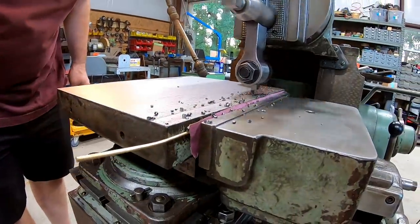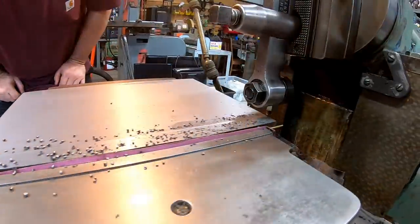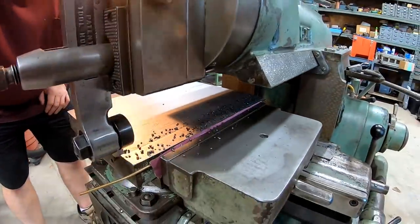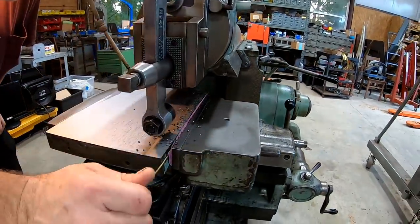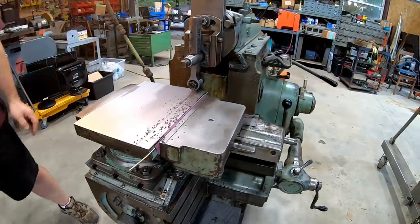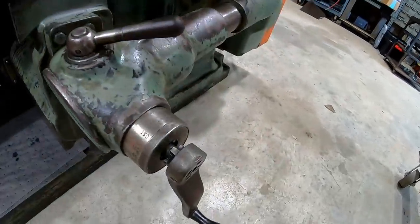You see that chip coming off? You see how pretty that is? Yeah, that's beautiful. Wow. What a difference. How does it feel? That's flat. Incredible. Yeah, that is flat. Look at this. Great. Look at this feed.